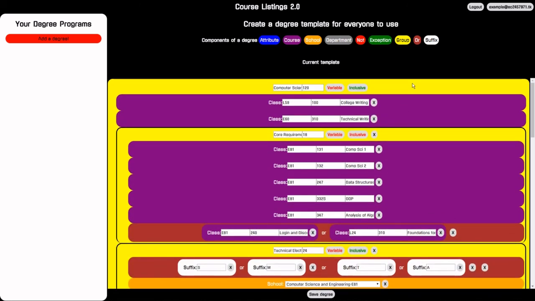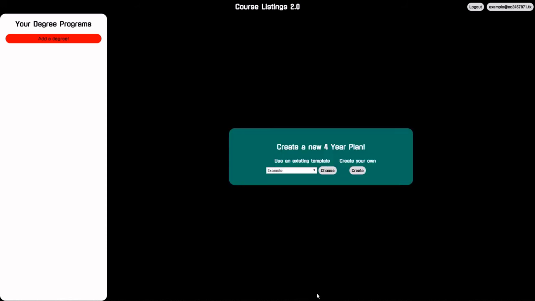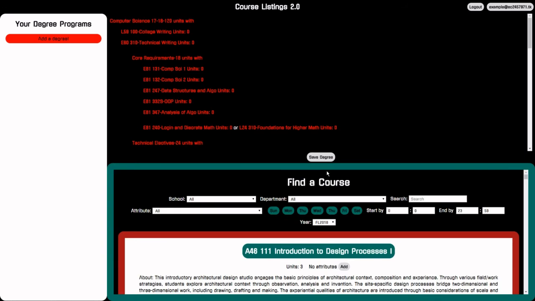So if you meet all these sub-requirements but you don't have 120 units, you still have to do some more work to graduate, get a second major or something instead. So this is a template for computer science in the school year from 2017 to 2018. Of course these may change, but this is the rough outline of what we're doing. So I'll save this degree, and there it is. Boom. So I'm now going to use it. I want to use what I just put a lot of hard work into.